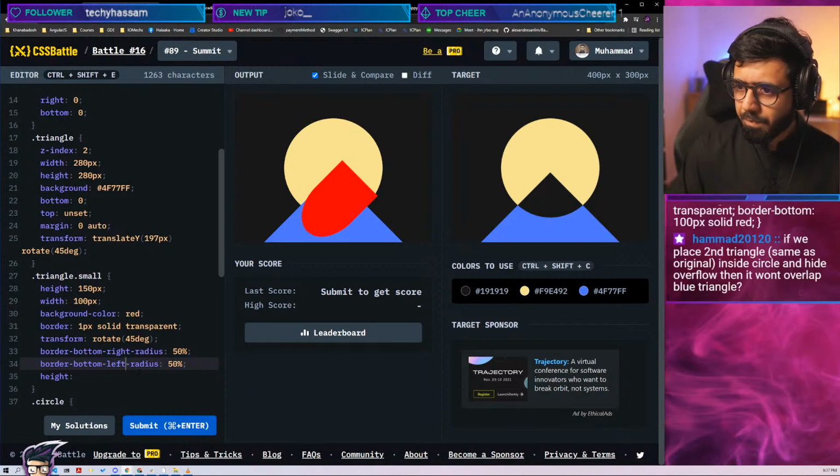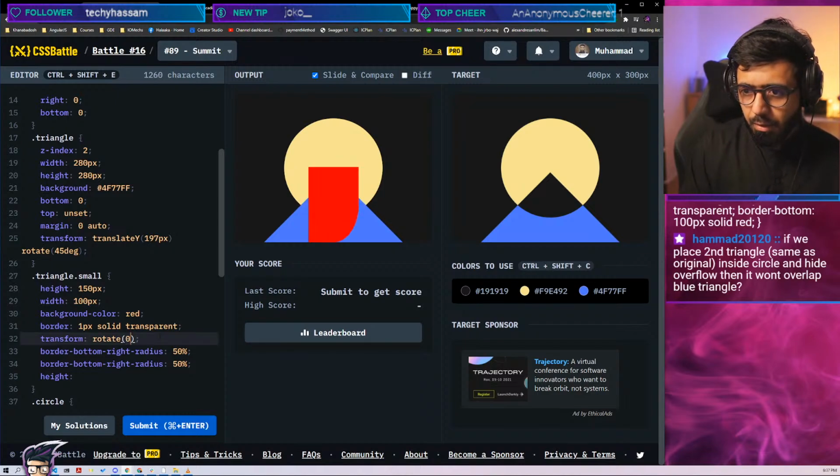What? So it is rotated now, and we don't want to rotate yet. Let's see. Why can't I comment this? Interesting. Let's see. So when it's going to rotate, we're going to give this a top right.